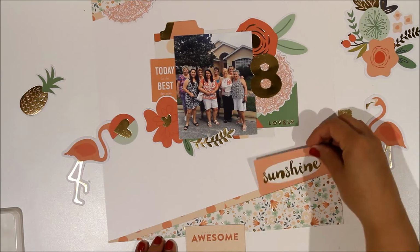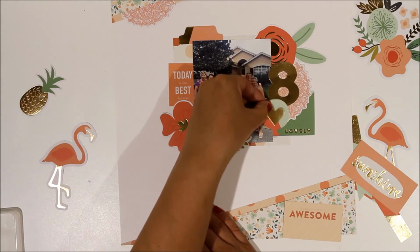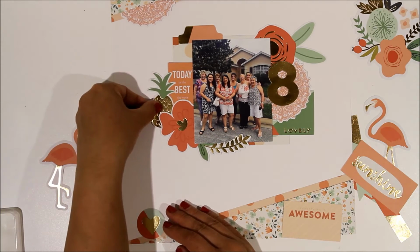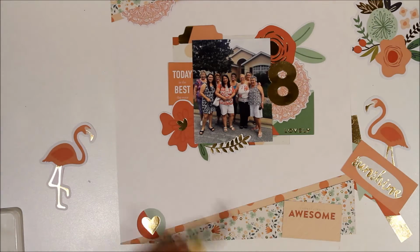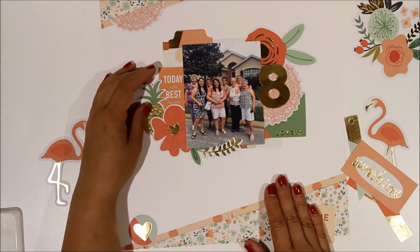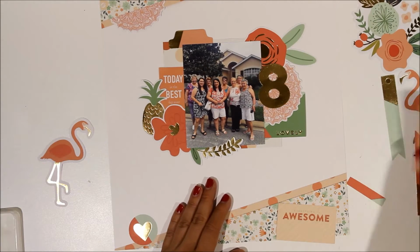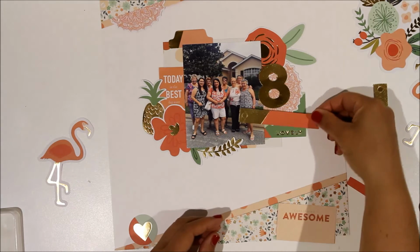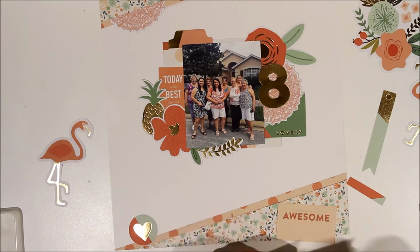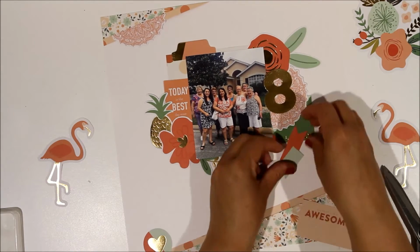I'm still desperate to get that sunshine in there because it was boiling hot. Obviously the whole time we were on holiday it was lovely sunshine, so it would have worked really well, but it just doesn't make it onto the layout, nor do the 2 flamingos, which I actually quite like looking at them now on camera, but they didn't make it on. The pineapple I put in there just to balance out the gold of the number 8. It balanced out the gold onto the other side, and I thought it worked quite well. And these little tags, I actually cut down and slip them behind, and so they're just poking out a little bit.